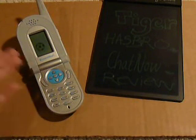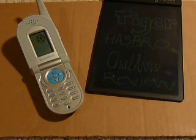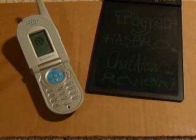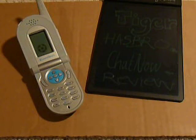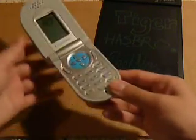Now, the ChatNow system cost $100 when it came out, and it came in pairs of 2. So you could give one to your children and keep one, or give one to your friend. Now, by today's standards, these are going to cost less than $50. So if you're still interested, you can definitely take a look at them because they're not very expensive. Now, let's take a look at the hardware first.